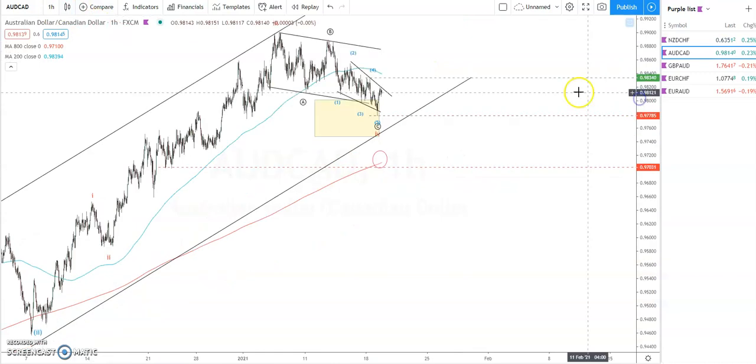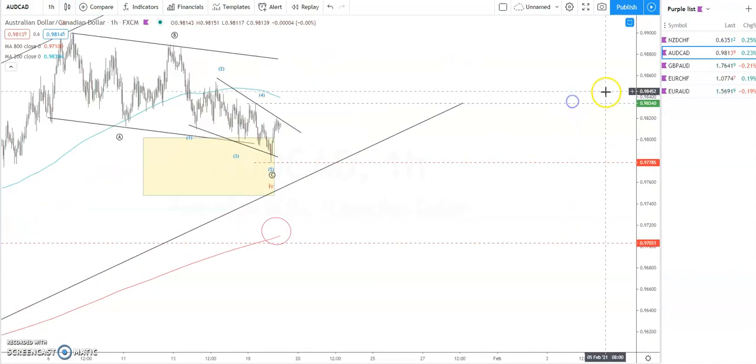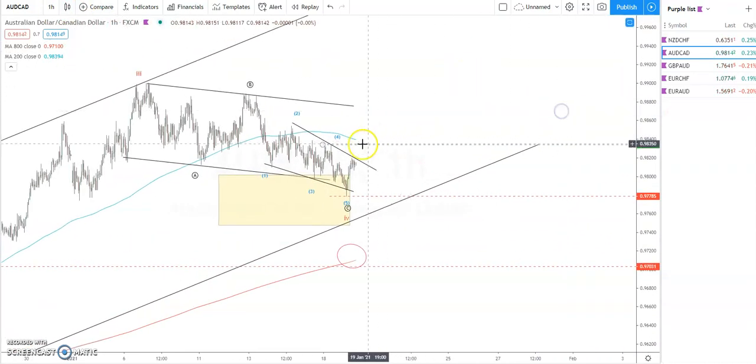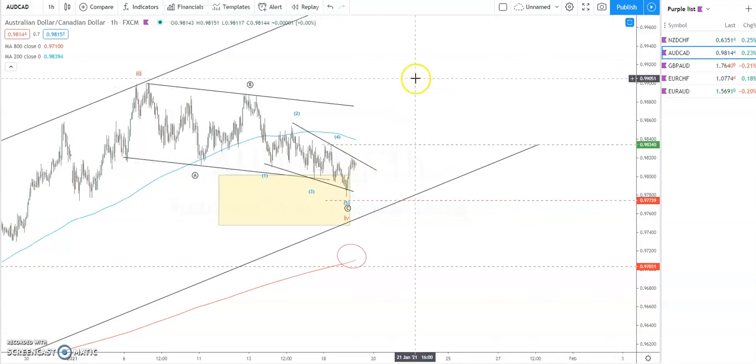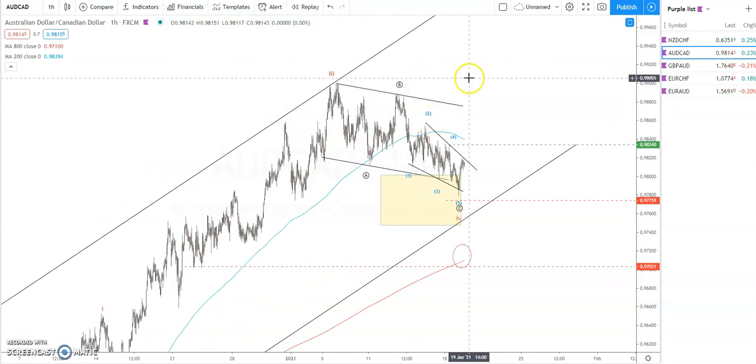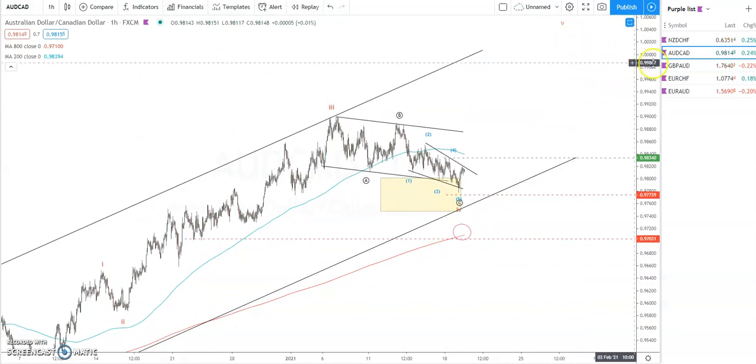If you're not in this trade, wait for the market to break the wave 4 of this descending wedge. Then you know you're in the clear. This 200 moving average has also been broken. Stop losses will be below 97.78. So let's make it 97.75 just to be safe. Above there, the market is on the way higher, and I do feel we're going to parity and beyond.